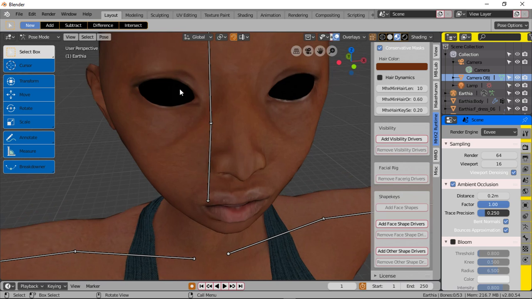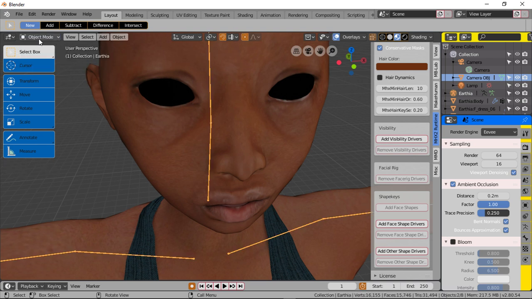And right now her eyes look black, and that's not really good. I can't manipulate now because it's in pose mode, so I have to switch from pose mode. Generally Blender is going to switch over modes when it wants to sometimes. When I incorporated the actual character, it went straight to pose mode by default. So I have to click on this arrow and then change it to object mode. Once you do that, it gives me the ability to manipulate what's in the viewport. When you're on pose mode, you can only pose certain positions of the bone structure.